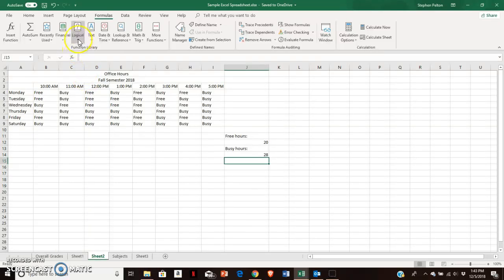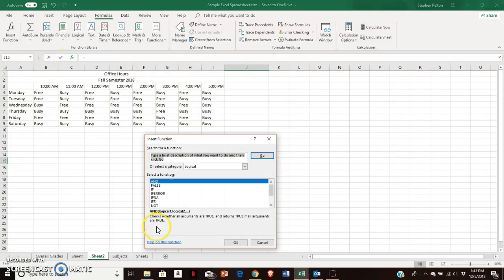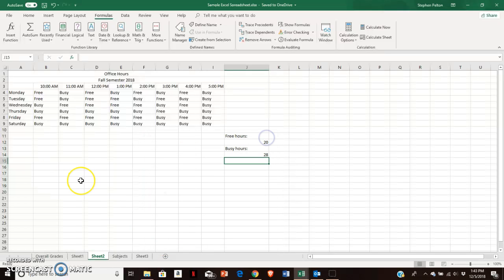So what I suggest you do is take a look, play with them a little bit. You can also insert function and then go down here to the help function there, and that will actually bring you to the Microsoft tutorial webpage, and that can be extremely helpful. But take some time, play with them, see how they work for you.